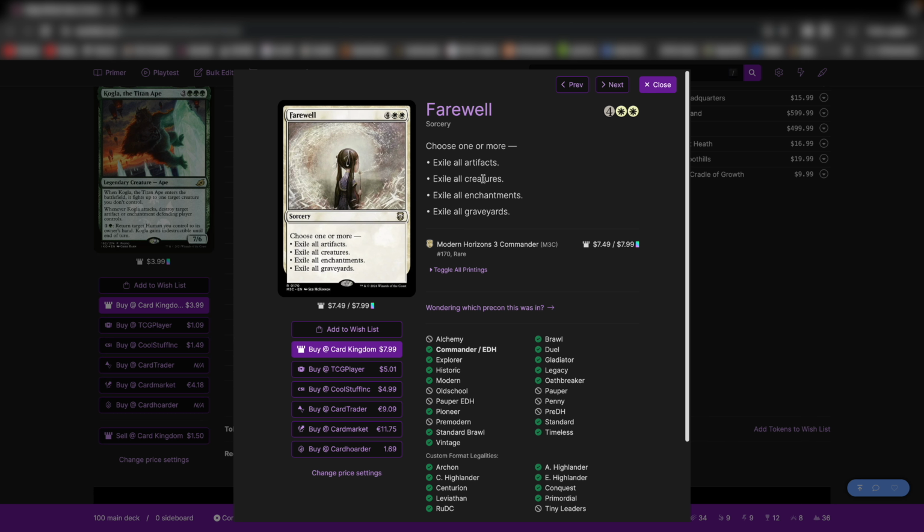Farewell. I don't think we particularly care about the graveyard. I only tend to run Farewell in decks where we don't care about the graveyard because, well, we don't have to exile the graveyard. We do have to get rid of all the creatures on board most likely, and if they're exiled, we're not going to be reanimating them, are we? So Farewell, a really, really good Wrath, and one that is likely going to completely reset the board most of the time.